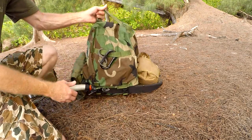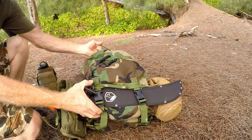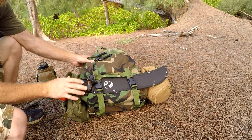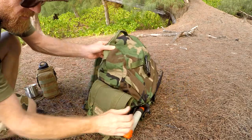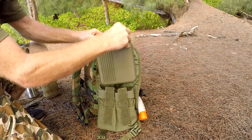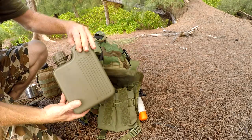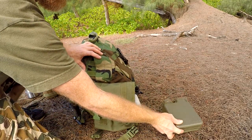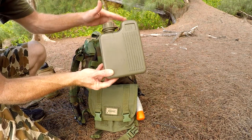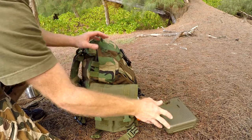It's really nice. Okay, so first I've got a machete, Condor Eco Golok right here, which is awesome. Then I've got a canteen, just water for boiling. I'm not necessarily going to drink out of this. I've had this canteen for a very long time, so I'm just going to use it to boil water.